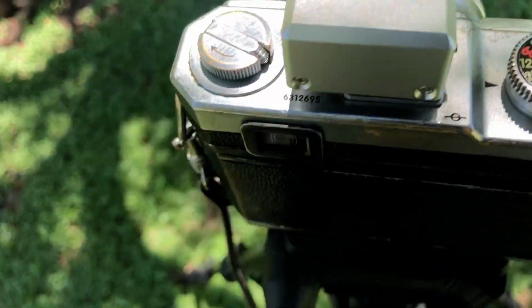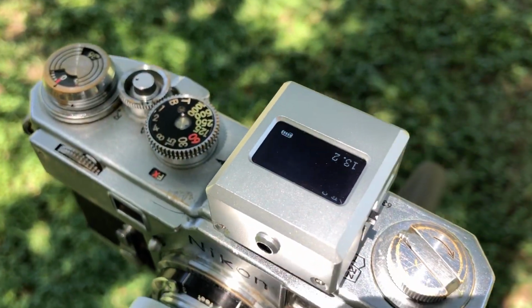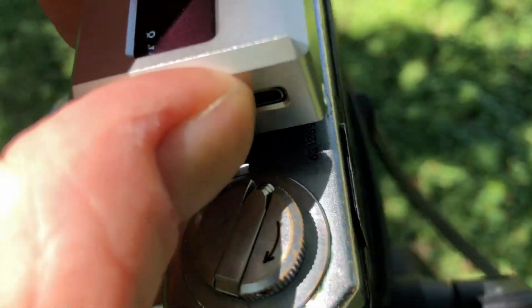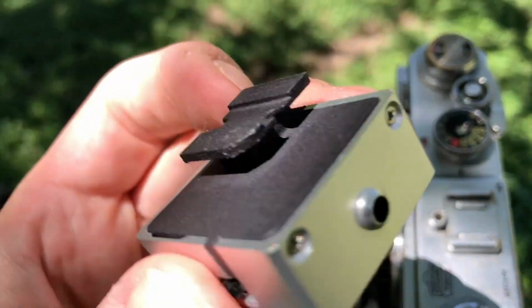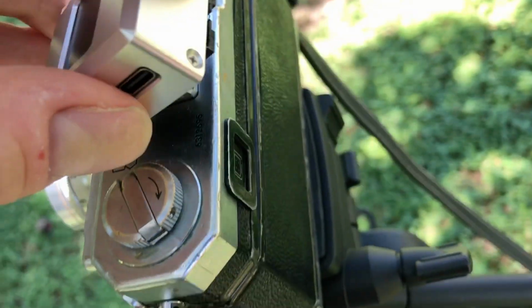But which one's better? It's really hard to say. I think a lot of it just comes down to personal preference. They're both very usable. They both seem to be very accurate. They both seem pretty durable. I did have some issues, like I've said. This one, it does seem like it just doesn't sit perfectly on the hot shoe, and you have this little mount on the bottom. It is a little plasticky, and if you're not careful, you could potentially break that, I fear. Let's get it back on there.